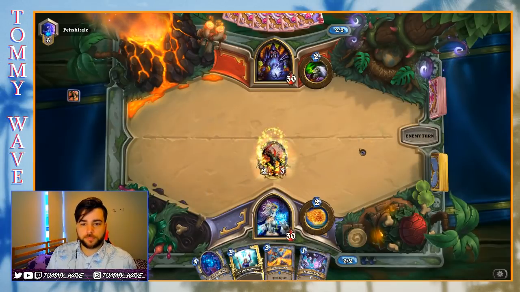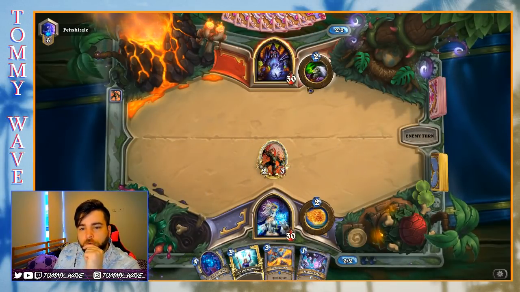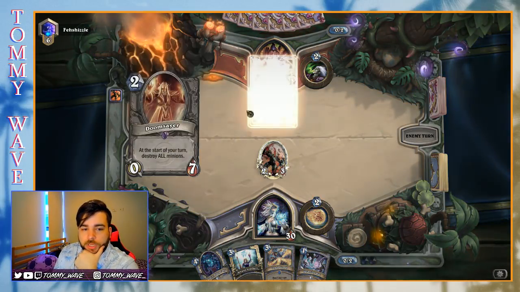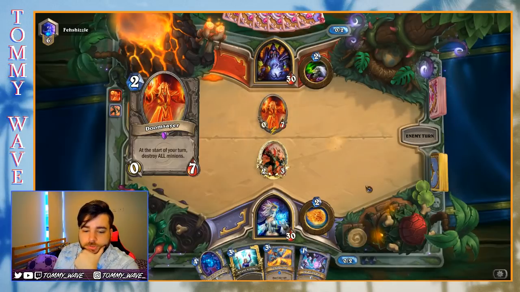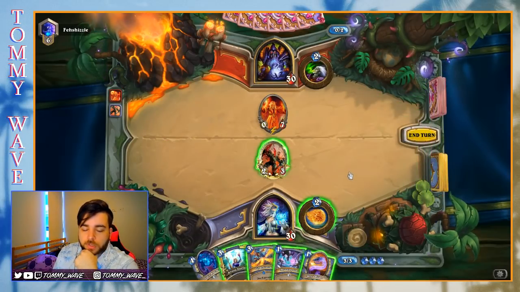It's time for a little blood. Okay, so no one drop. So it could be Zulok with a bad draw. It could be Control Lock. So do we want to get 3 more damage in? Or do we want to Arcane Intellect?